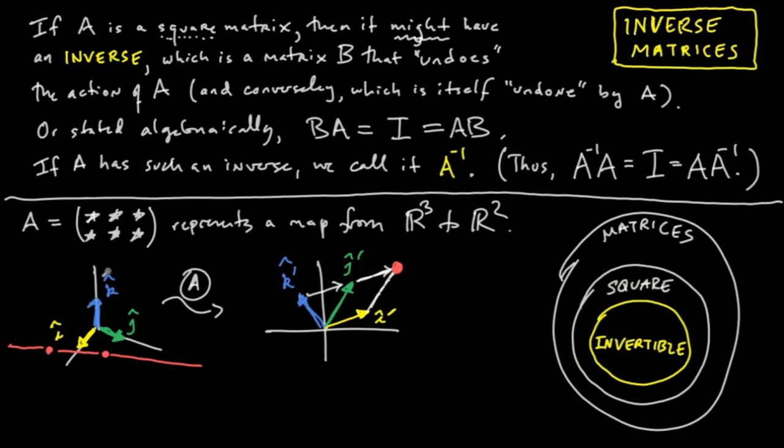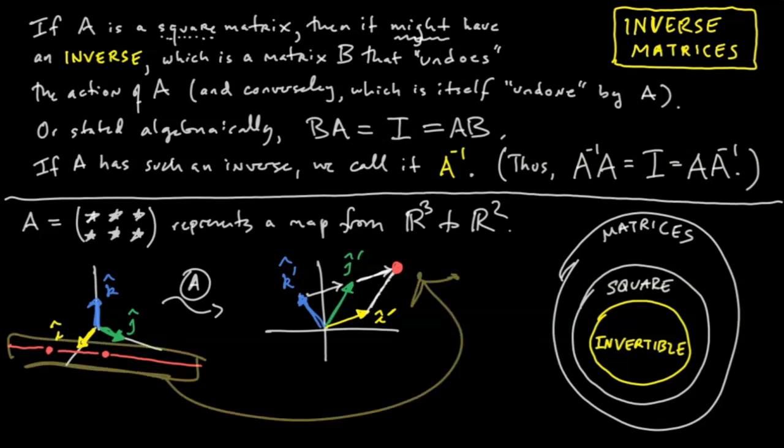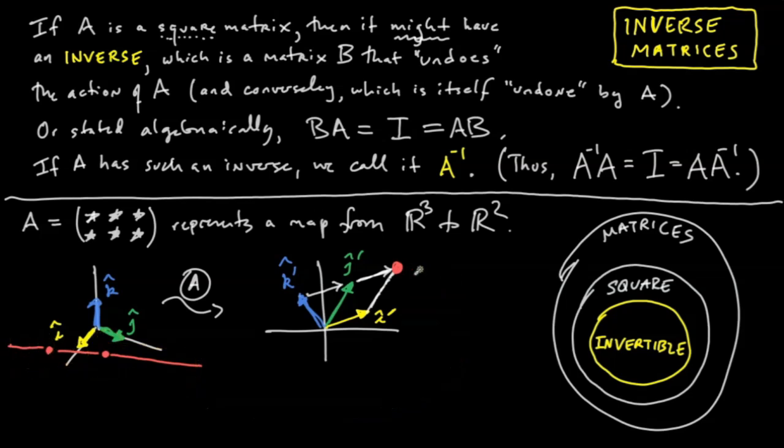Consider this a preview. So in the setup here, I just asserted, again, I didn't prove it, that all the points on this line would get mapped to one point right here. And I showed you why that was true for at least two of the points on the line. Well, there's nothing special about that point. It turns out that every point here in the range will be the image of infinitely many points from the domain. But what's neat is that there's a very simple geometric arrangement that falls out of this.